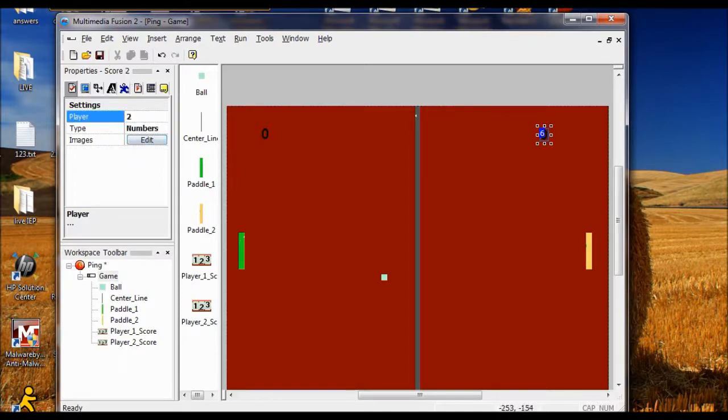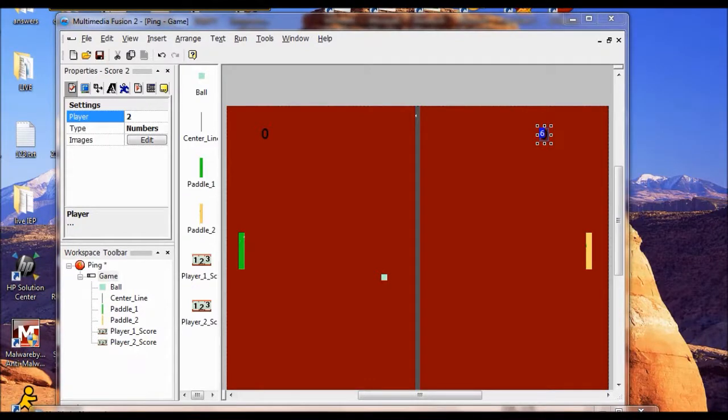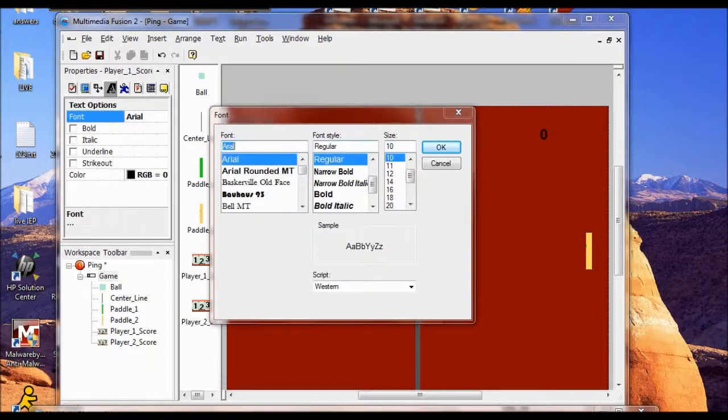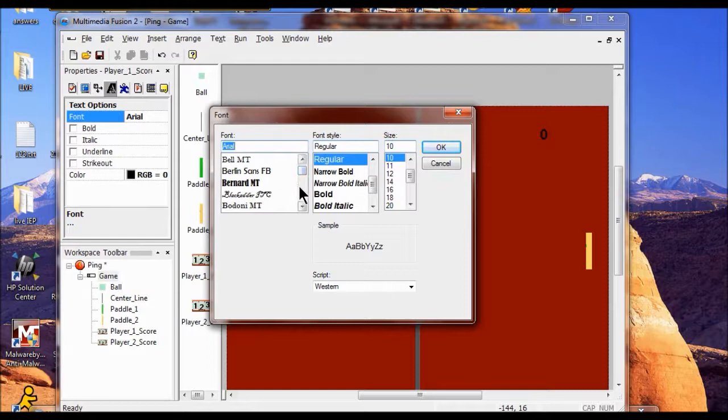So now what I'm going to do is change the look of my score. I click my score 1 here, and I'm going to make sure that my settings box is checked, and I'm going to change my type. It says numbers, I'm going to click and choose text. Next, I'm going to check my text box up here. I just click where it says REL. So my font dialog box here, I'm going to check what particular style I want. I just come on down and find something that I think will look good. Broadway looks fine. I'm going to go OK.